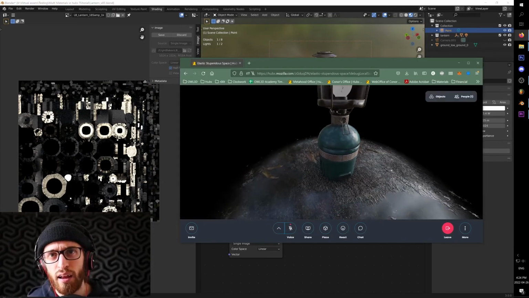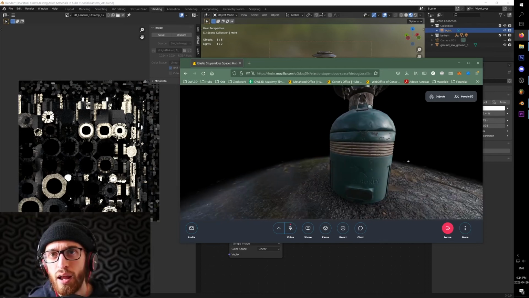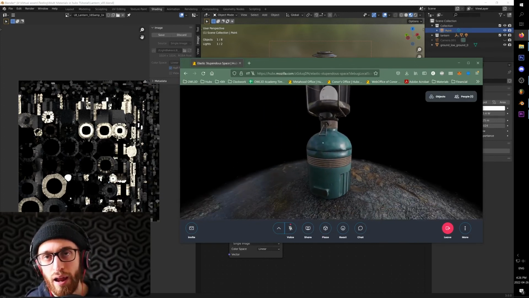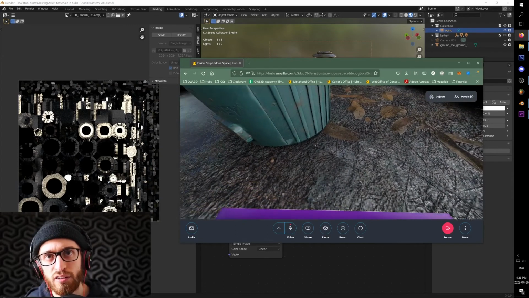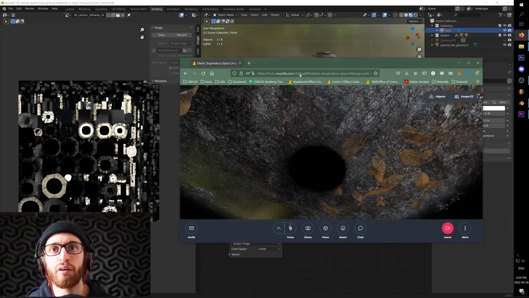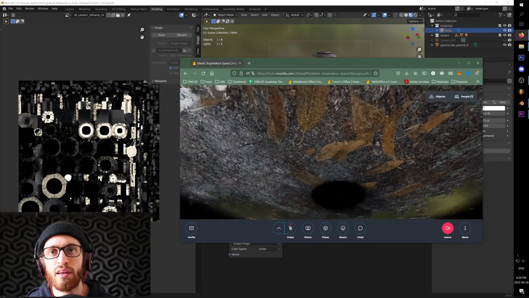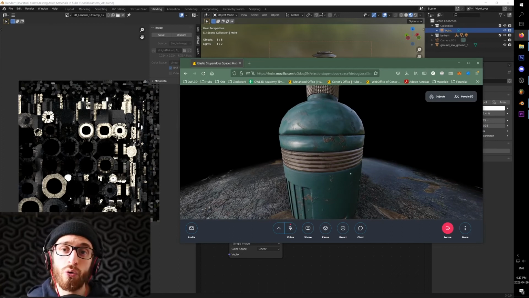Now, you might notice that it's a little bit difficult to see the light map on this metal container, and that's because you may notice as you're looking at this metal lamp here that it doesn't seem to have that strong of a light bake on it. You can see on the ground, we can actually see it darkening here. We can see that kind of ambient occlusion from underneath where it gets really dark where the lantern is. And we're not really getting as much of that on the metal material here. And that's because pure metal objects don't actually reflect any diffuse light. They only reflect specular light.